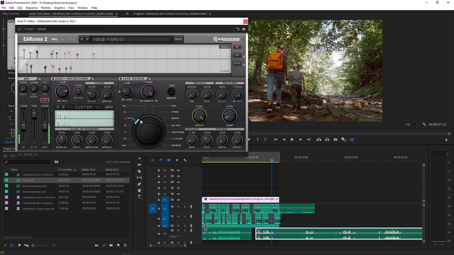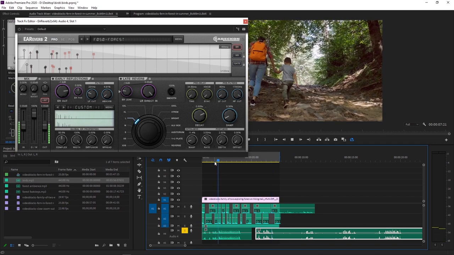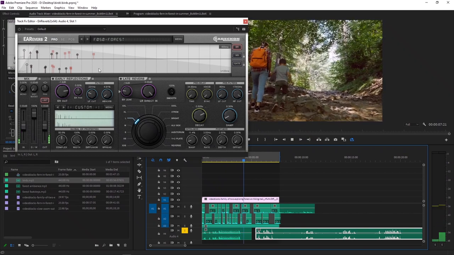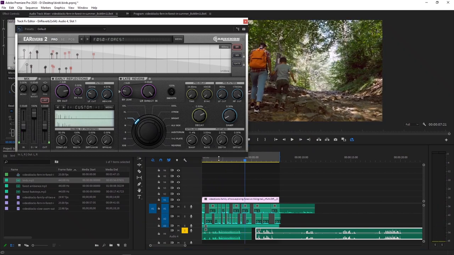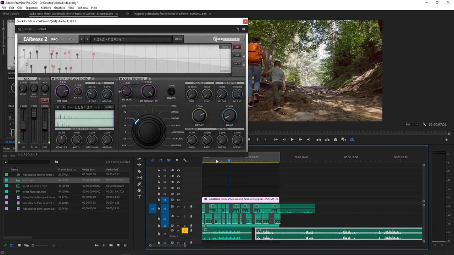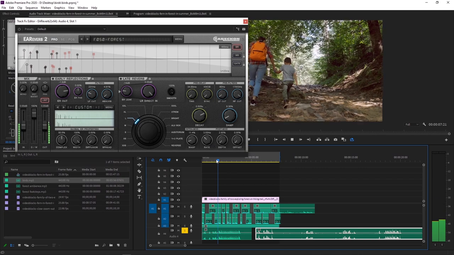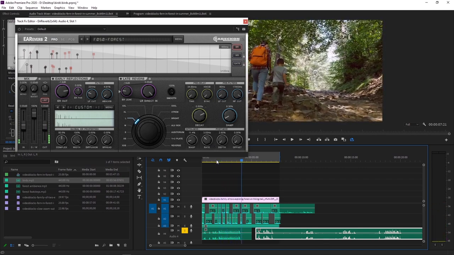So I'm going to come back down to large, and I'm going to pull down on the decay time. Let me go ahead and solo this just so we can really hear it. So that's with it, and that's without it. Just adding reverb to that has really made it more alive. We might even bring down the decay time a little bit more because it's a pretty heavily wooded area. And you need to think about this: dampening will actually help as well. Dampening is going to simulate things in the way of the reverb.